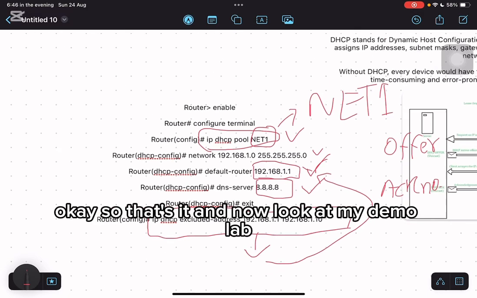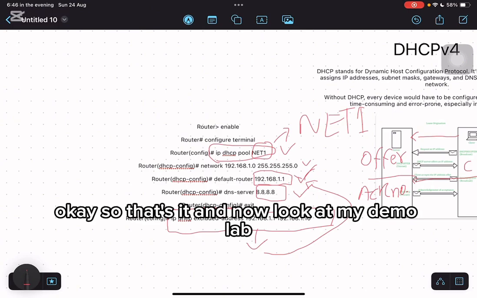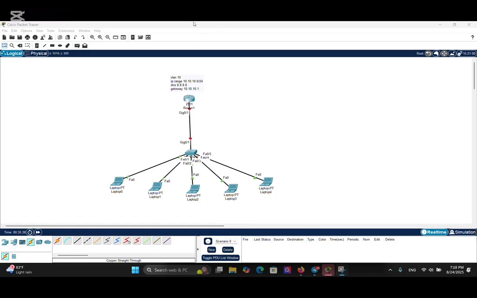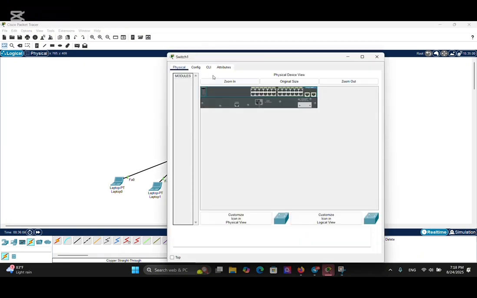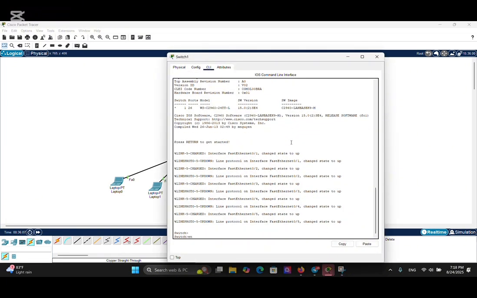Okay, so that's it. And now look at my demo lab. Okay everyone, now let's start our lab. We connect from the router to the switch to 5 PCs. Our plan is to create VLAN 10 and set automatic IP addresses for laptop 0 to laptop 4 by configuring DHCP. Let's start at the switch first.